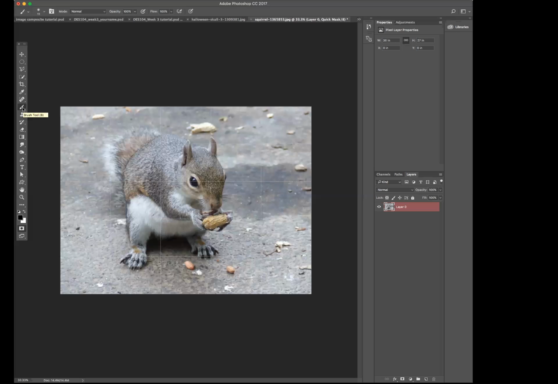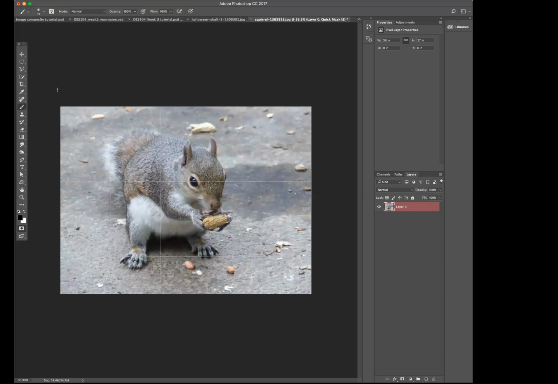So to use the quick mask tool, you're going to make sure you select your paintbrush. So there's a few steps that you got to do. Make sure your paintbrush is selected, and then make sure your foreground is set to black. You see that? The black squares in the front. If it's not, just click this arrow here. This will reverse it. Perfect. So black is in front, paintbrush is selected, and then you're going to hit Q on your keyboard.